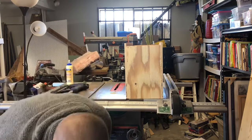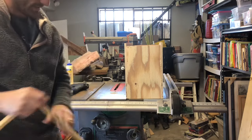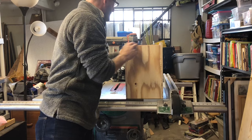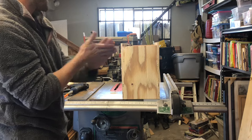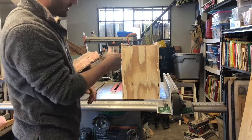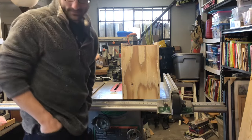So I'm going to show you how that works. So we've got all that together, and our frames go in, and perfect, right? Holds it perfect. So now we're going to go ahead and cut our bottoms and our cleats and our lids, and then all we got to do is drill a hole, put an entrance disc on there, paint the crap out of this thing, and we're done.